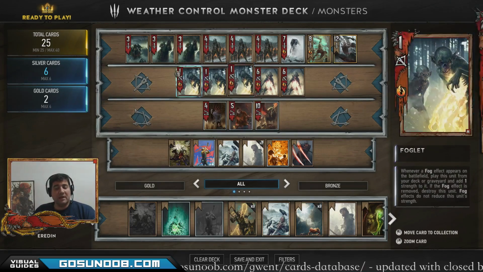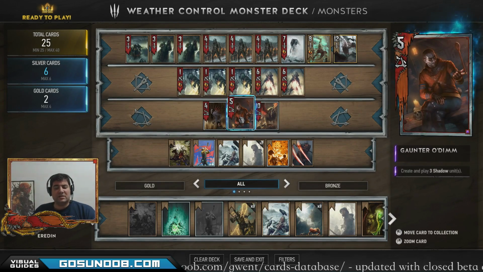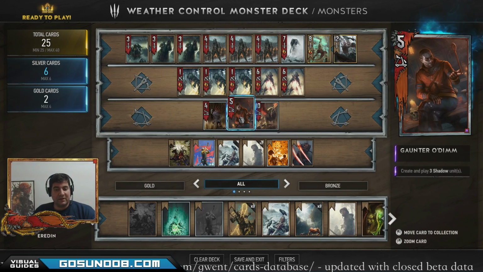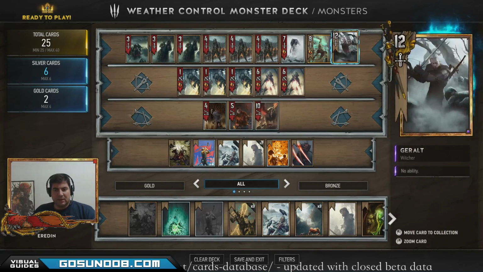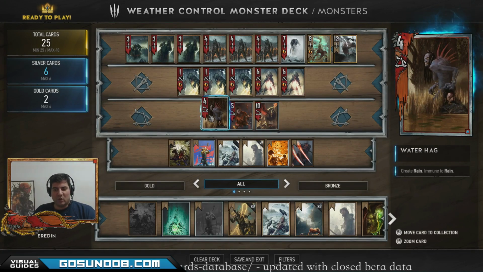Also, if you played a weather card before that, he's gonna remove 3 units, or at least try to remove them, maybe even 3 units. Manticore, because I didn't have anything else to play, I need high-powered units for the monster concede combo. And then we have the Water Hag. She's not a necessity in this deck.